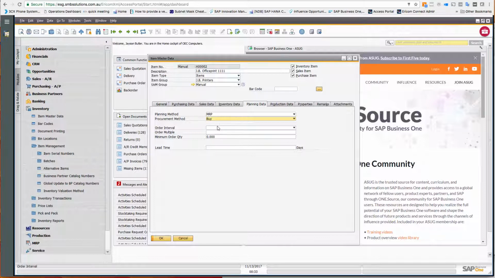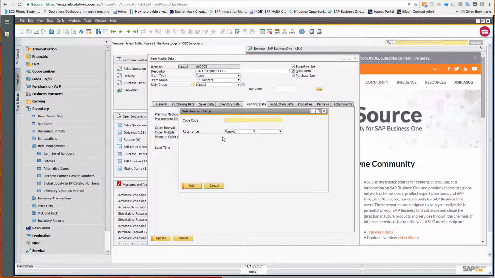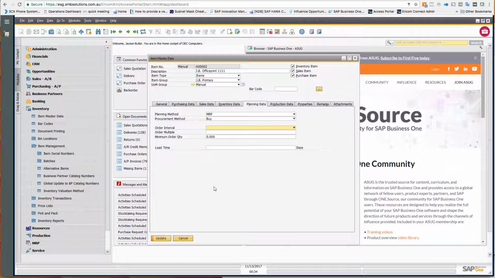All right. Then you can go in here and start getting a little bit more sophisticated, like specifying order intervals. So I want to order this product every week or every month or whatever the case may be. You can then specify order multiples, so you've always got to order at least a multiple of X. Same scenario here, you can specify a minimum order quantity, like an economical order quantity.